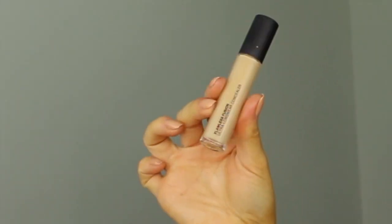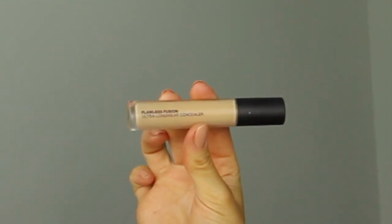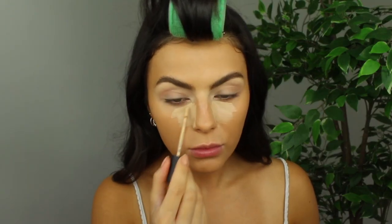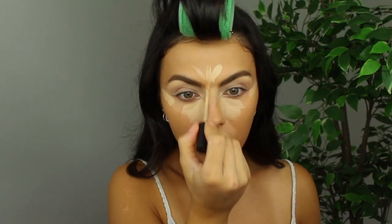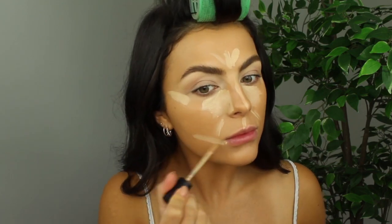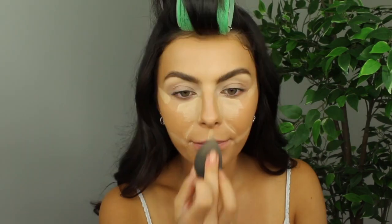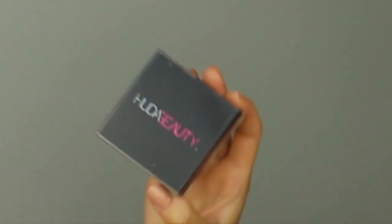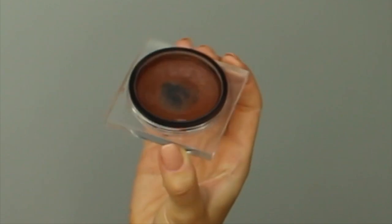To add some light and extra coverage to the face, I'm going to be taking the Flawless Fusion Concealer from Laura Mercier in shade 2W. I'm applying that to all the usual areas — under my eyes, center of the forehead, down the nose, and the sides of the mouth because it gives a little mini face lift effect. Then I'm blending it in with my beauty blender. This is a really nice concealer for everyday wear because it's not super thick, doesn't crease, and has a really natural finish.